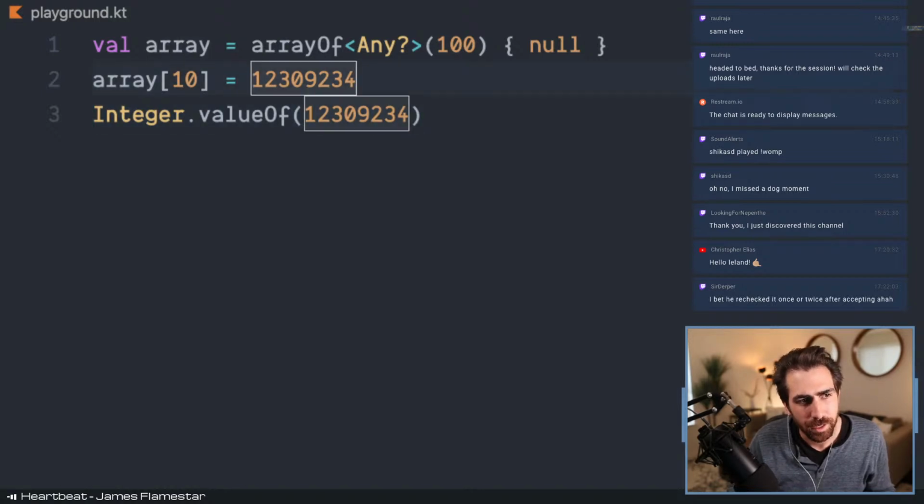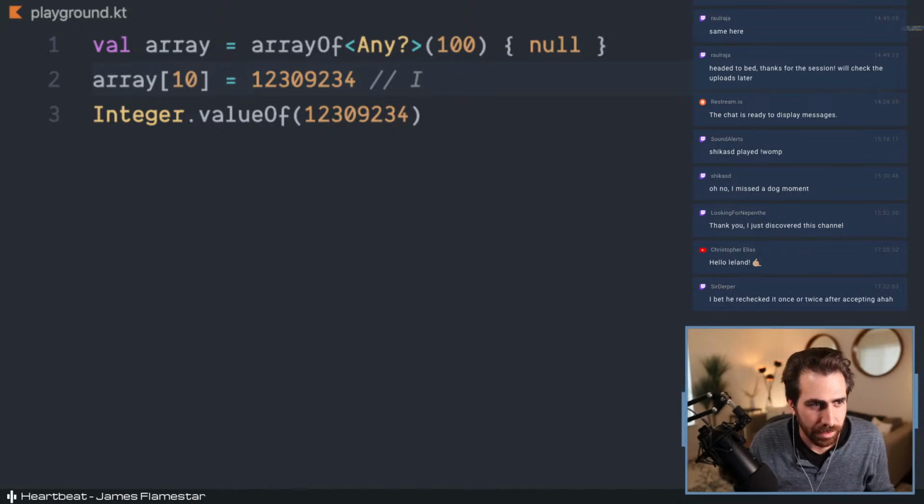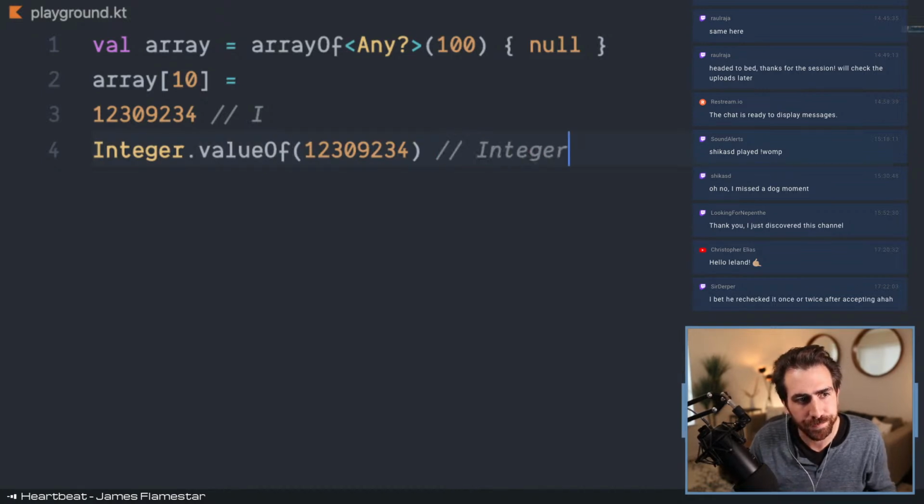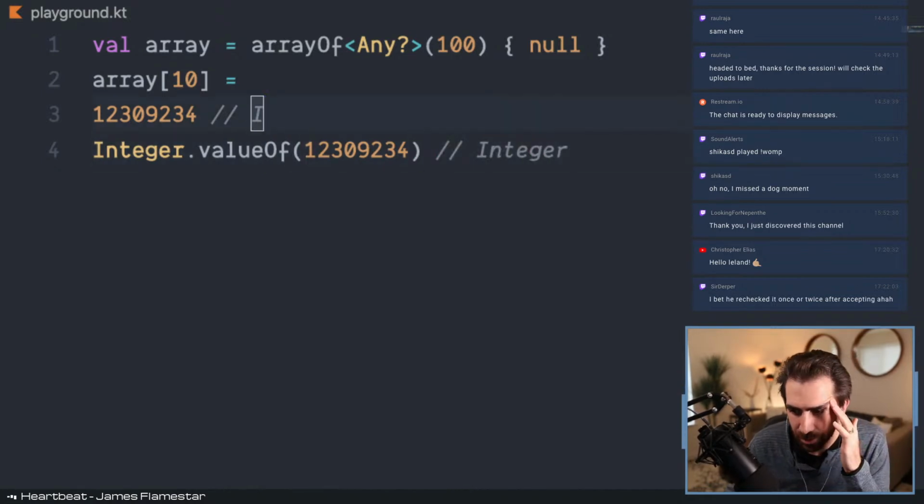So in terms of the JVM, this is an int primitive, and this is an Integer. And so all of these things get boxed.